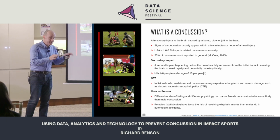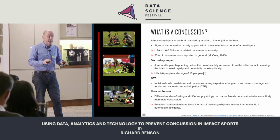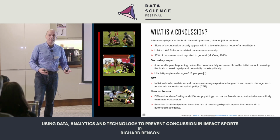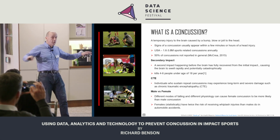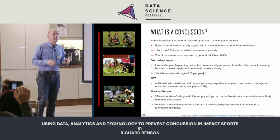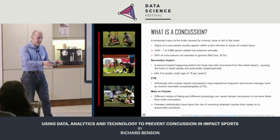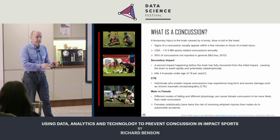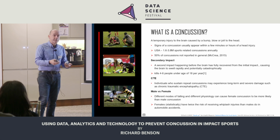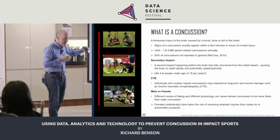And before you call me sexist, they've done these experiments on apes as well, and apes act pretty much the same thing. But little boys, I've got a boy and a girl. My son spent his career at nursery pushing other people over, getting pushed over, falling all the time, arms going out all the time, learning how to fall. My daughter, far more sedate, generally, following the social stereotype, but barely ever falling over. Now, when they grow up and they want to play rugby, they want to play contact sports, what that translates into, and they can show this time and again, and remember, this is told to me by Liz Williams.